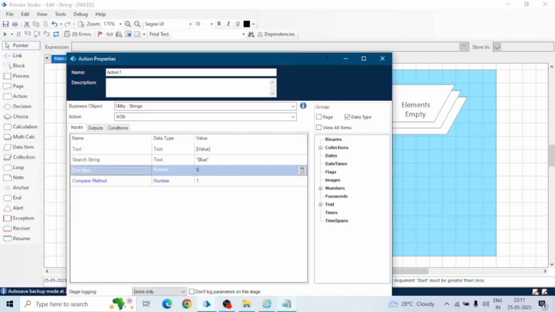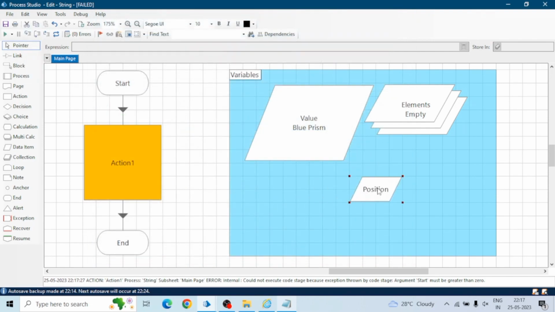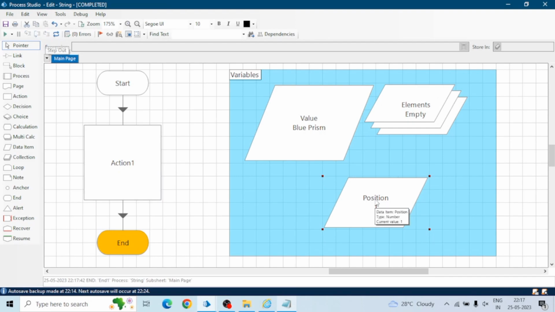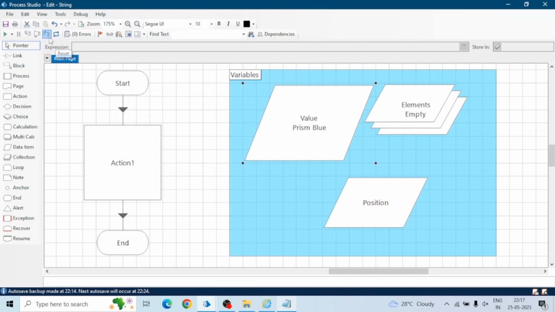And position will give the position, meaning the number at which blue is available. So we have to input the value of start byte. It means from the first character we will check this. See, position is 1. This blue is available in the first position. See, we have changed the position, and now it is showing 7.